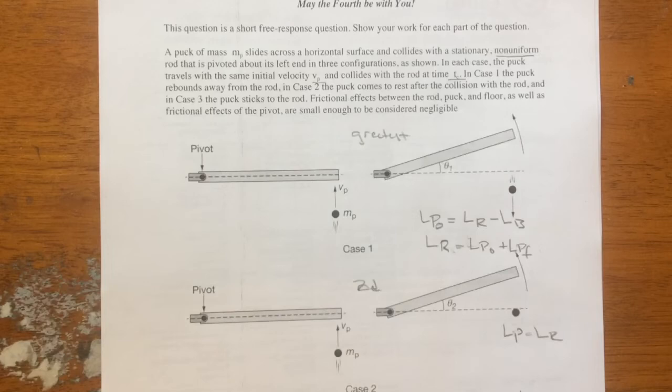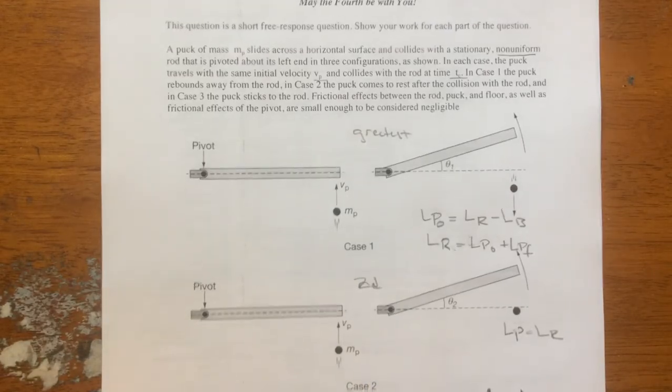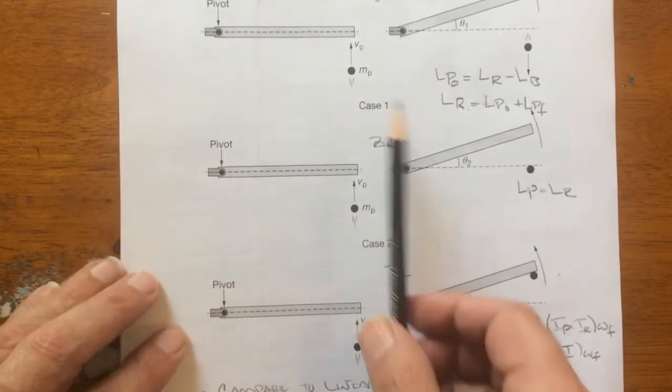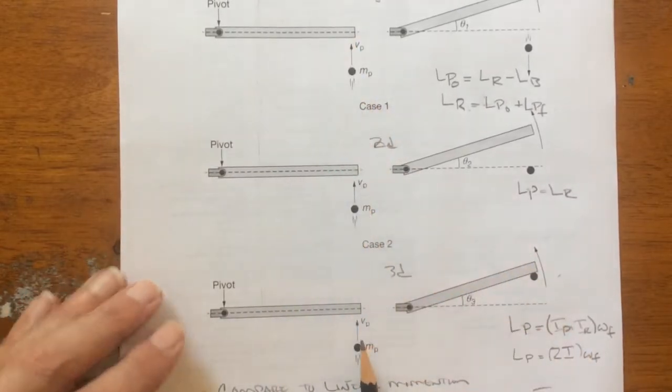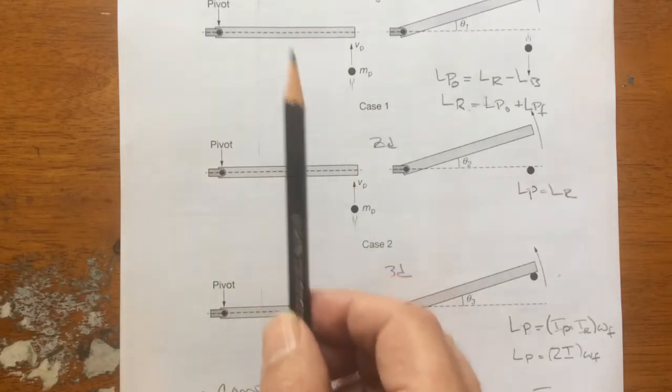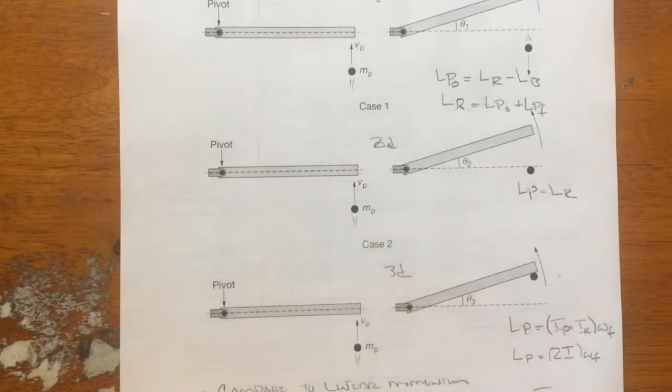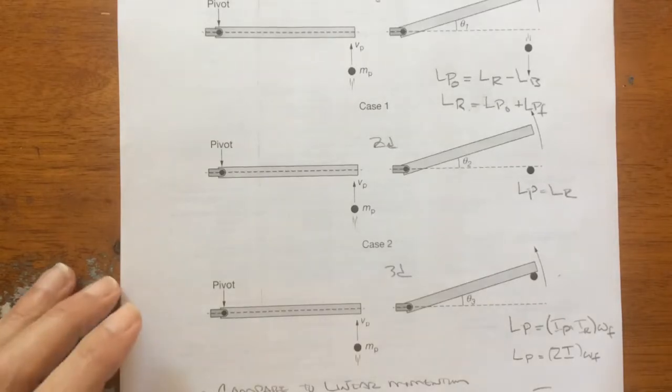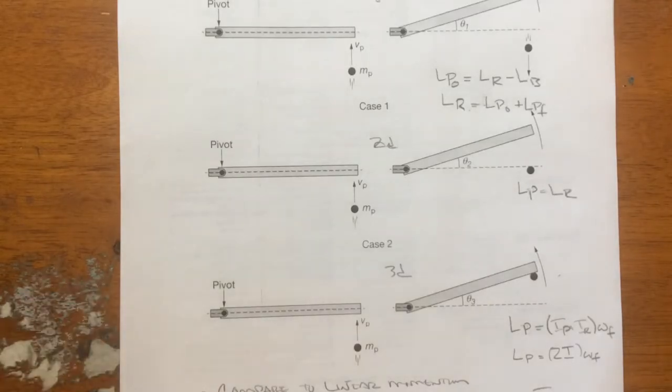They don't give any other detail, for one thing. Two is, if you look, the puck strikes the rod at each place. If they don't tell you the rod is different, you just gotta assume they're the same. You wouldn't be given 3 different rods. You might see a problem with 2 different rods. I don't think you'll see 3. All right. So know that sometimes distractors are worked in, and they want to see if you know physics.